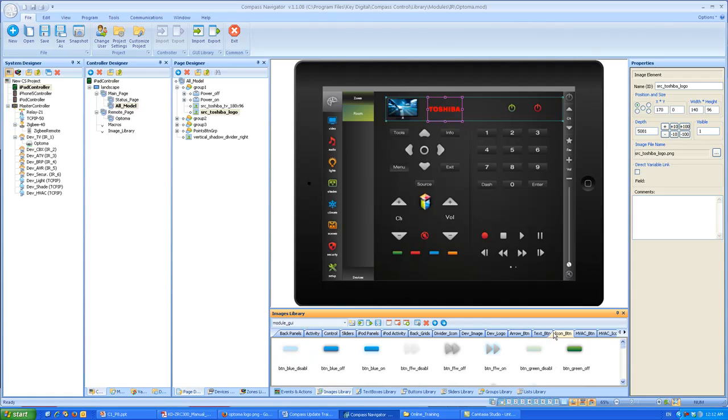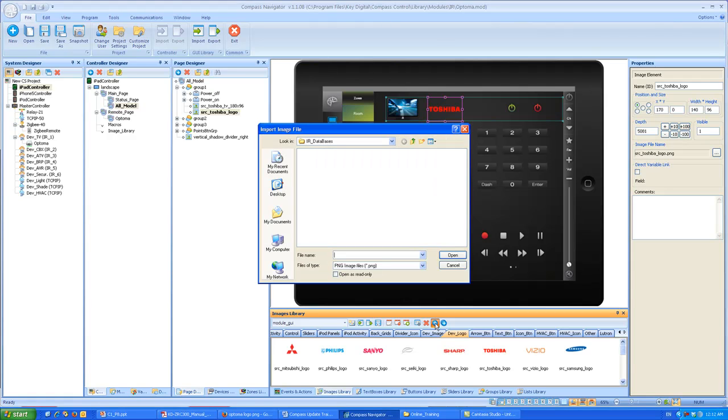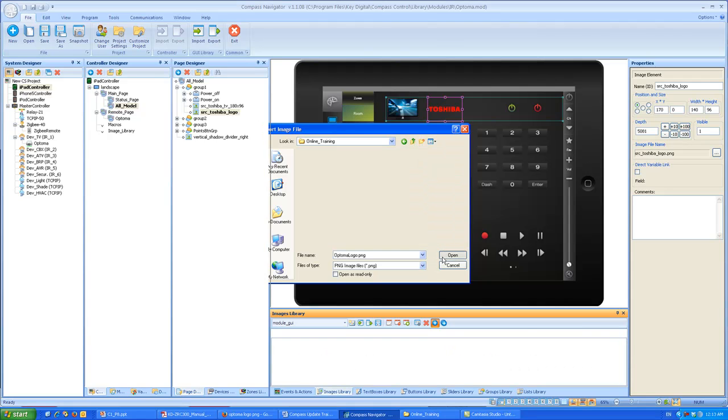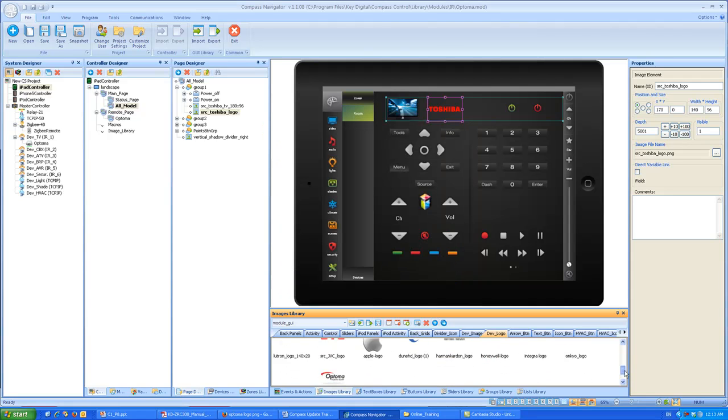So here we are, icons, let's see, what else do I have? Device logo, here we go. And then this small blue plus brings in that singular image. There we are, down at the bottom. I could save my graphics library now.